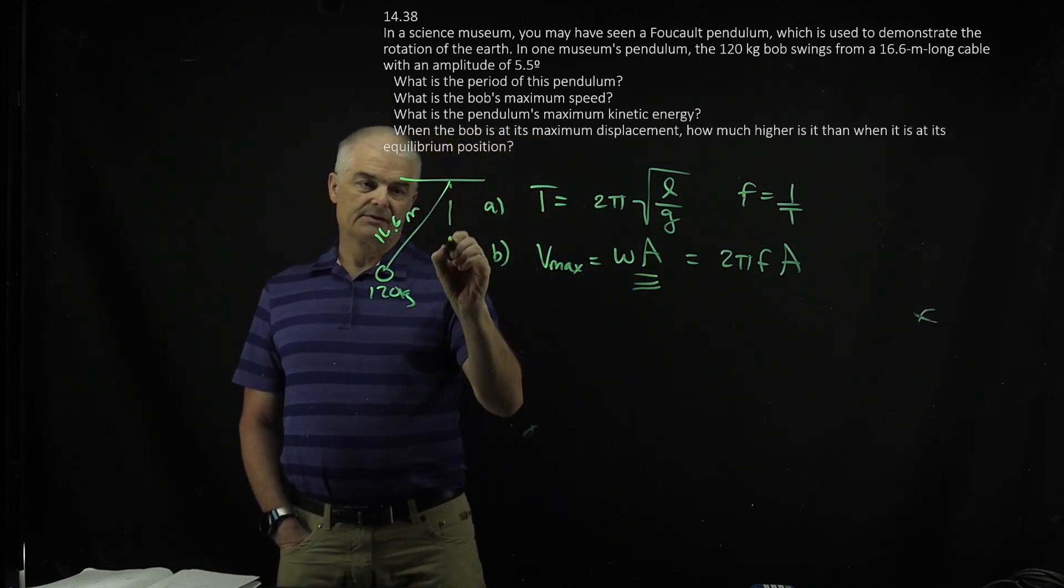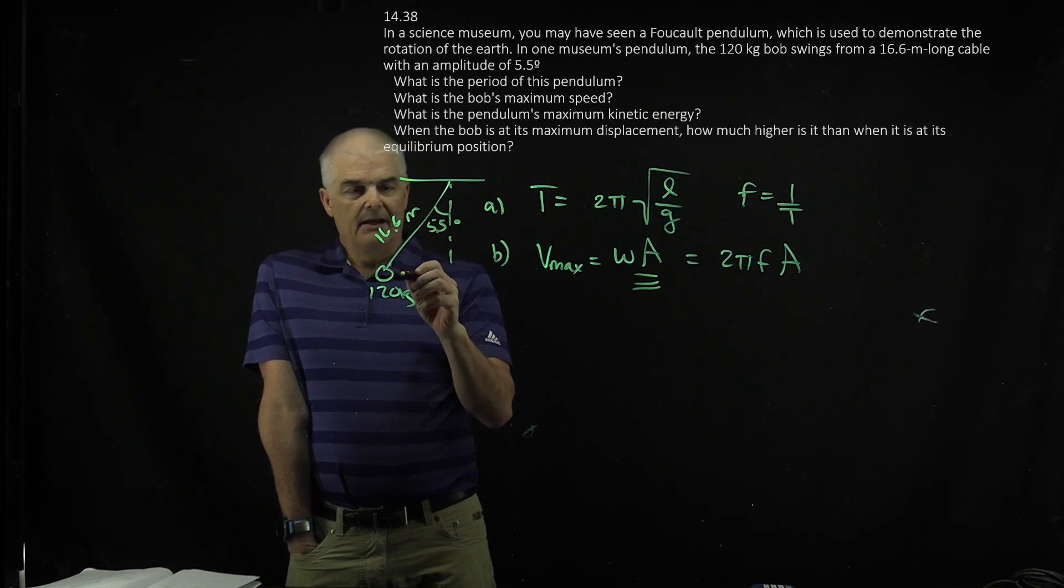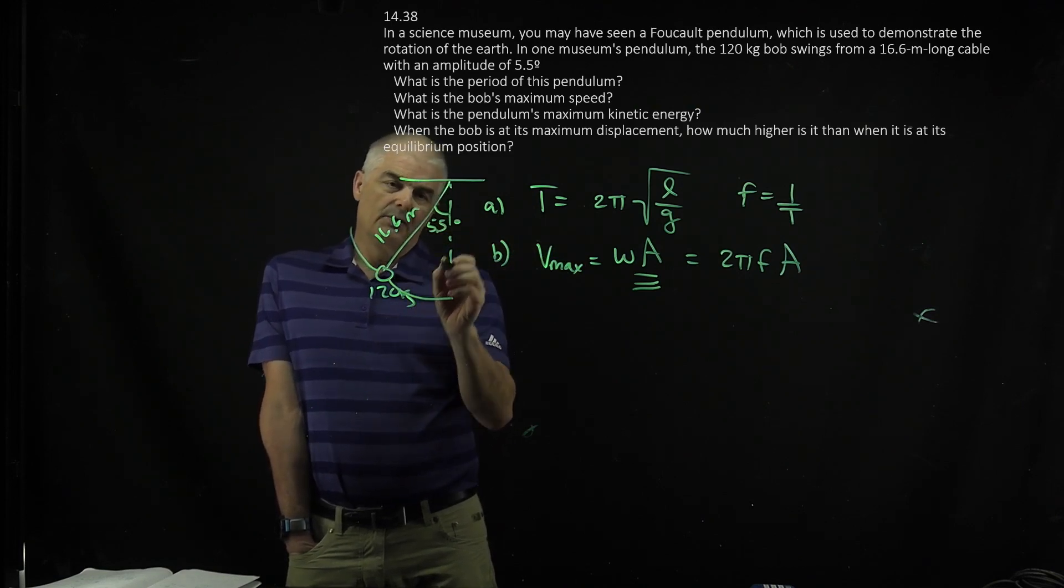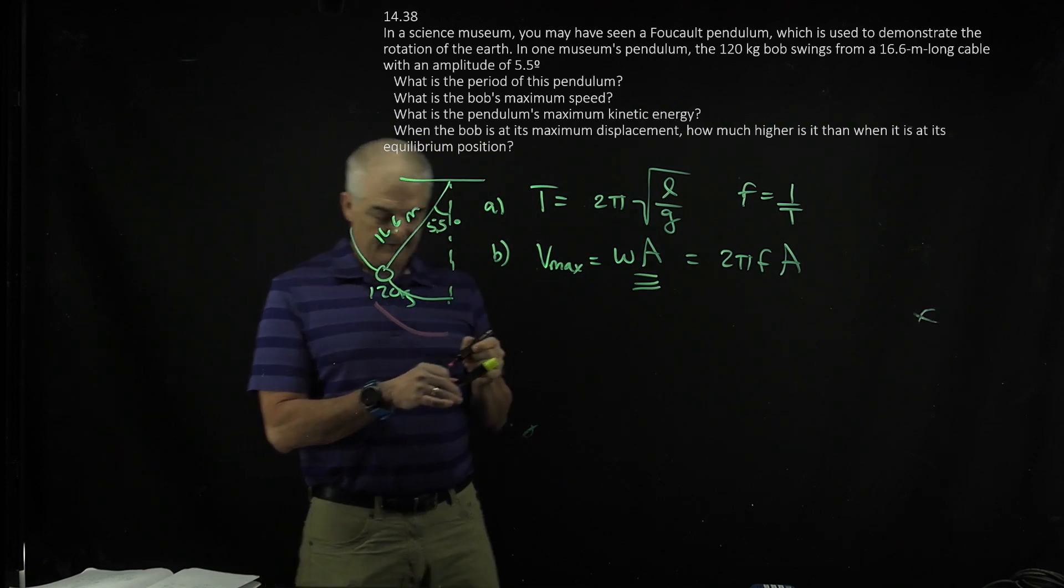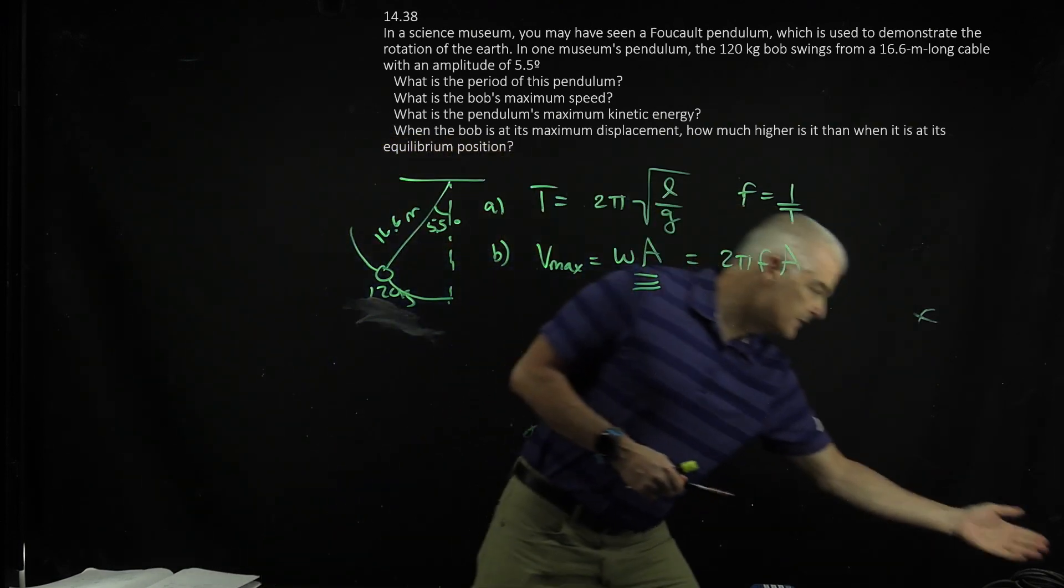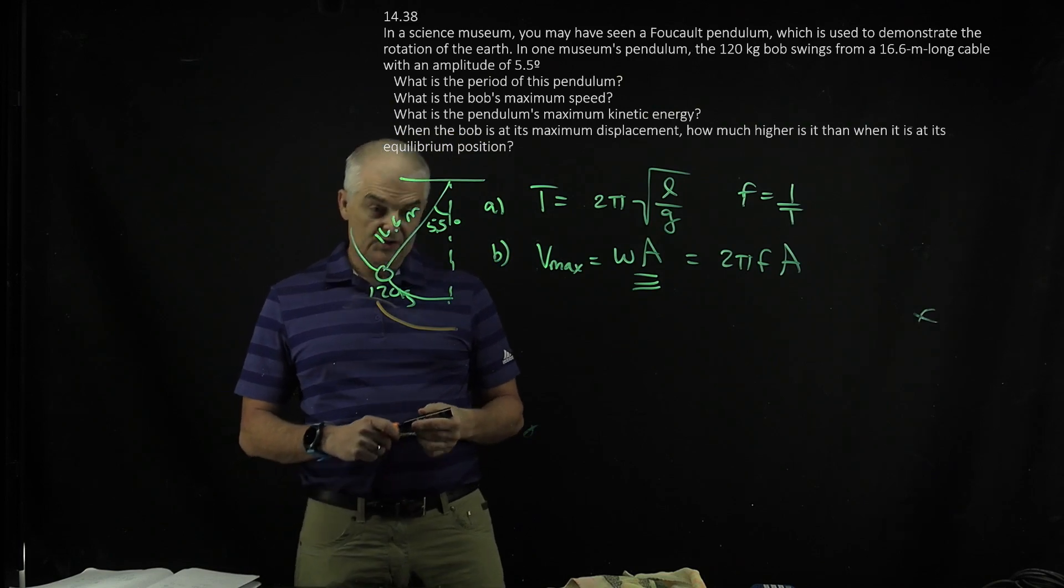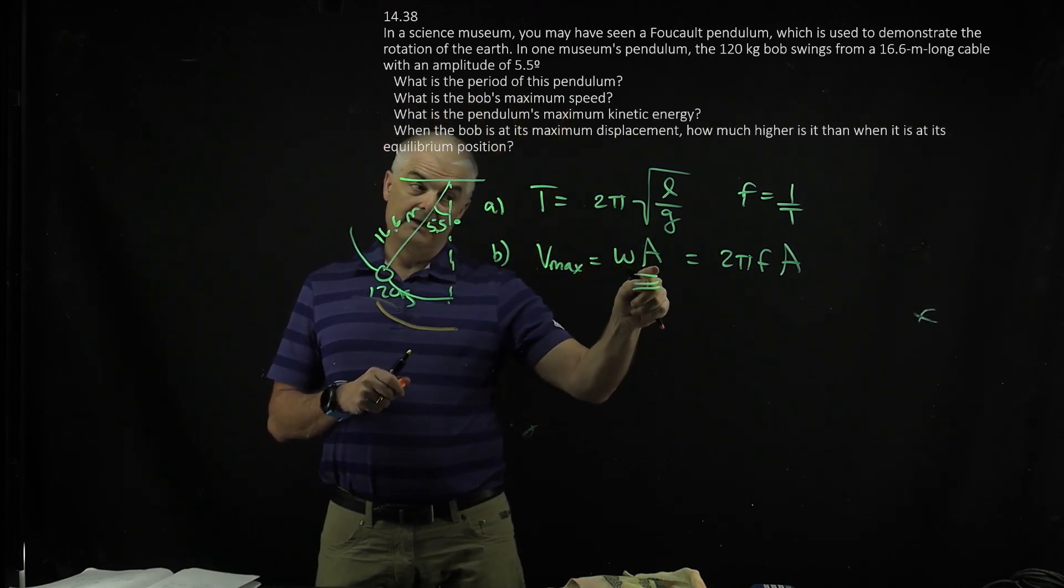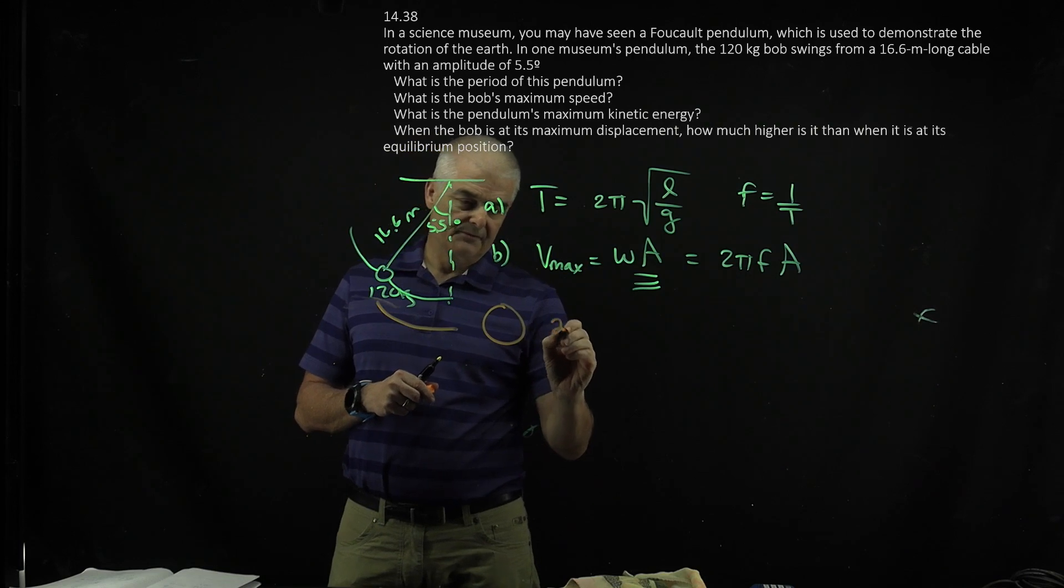Now if you think about it, what they gave us is it has a 5.5 degree swing. So what's the amplitude of that motion? Now recall, it's really a circle, right? It's traveling in circular motion. And so I want to know what the length of this arc is. Does that make sense? I want to know how long, I'll try and draw it this way, is this curve. If that makes any sense. How long is that orange line? Now, the way to figure that out is, if you think about it, a circle, a full circle. So I need to find what A is. W is 2πf. That's easy. How do I find how long that curve is?